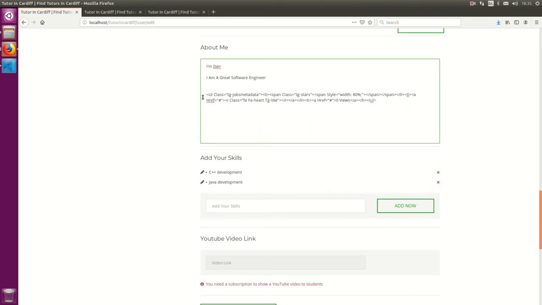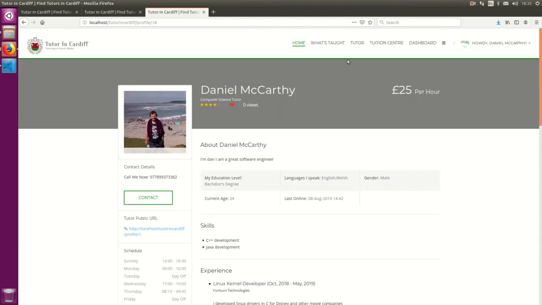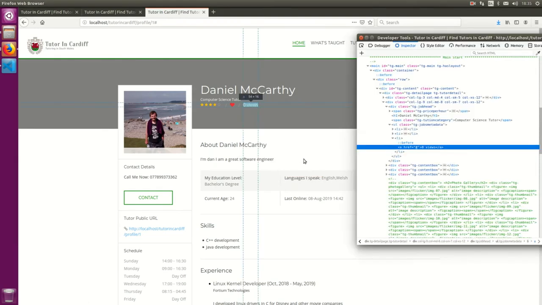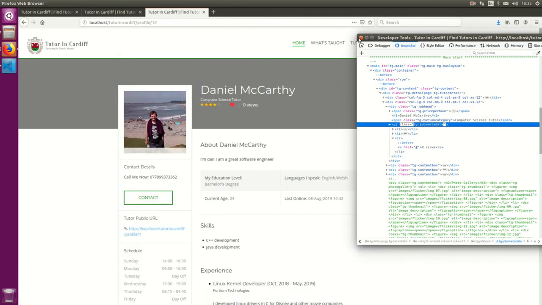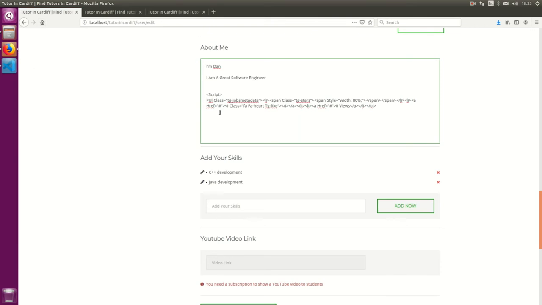And I'm going to go script, and let's see what the element was called. TG jobs metadata. So you know, I'm aware of this vulnerability because I added this vulnerability, right? I deliberately made a vulnerability to show you guys this. But there's lots of developers out there that aren't aware of these problems, and they don't protect against it, and they're vulnerable to these types of attacks. This is why I've made this course, to teach you guys how to protect yourself, right? So it's important that you ensure these things.